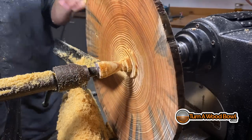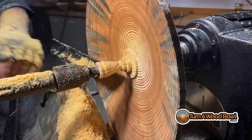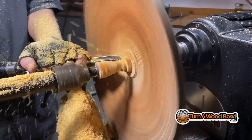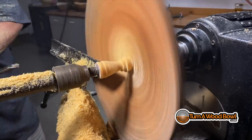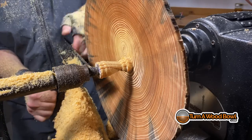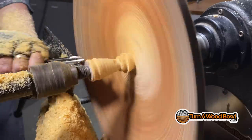Here I'm just feeling for any irregularities or any high spots that I want to address before I get down to the very bottom. Okay, now we can take that nub off. We absolutely don't need this nub anymore now. The tailstock and that nub are completely in the way, so we're going to go ahead and turn those off, get those out of the way, and finish up the bottom of this.